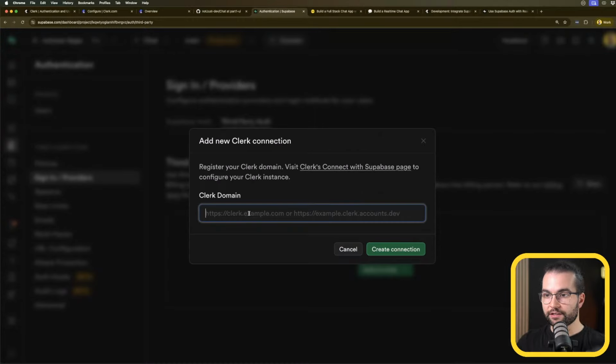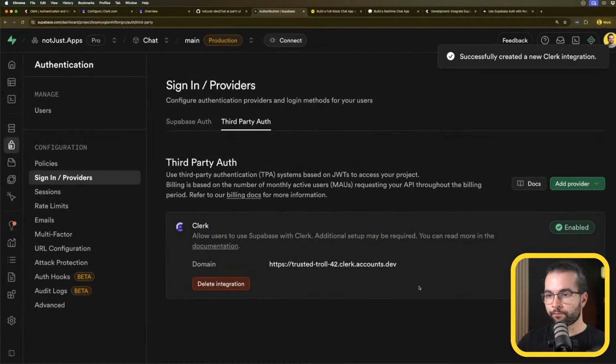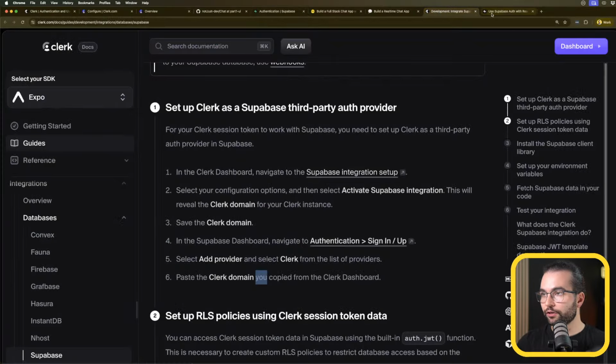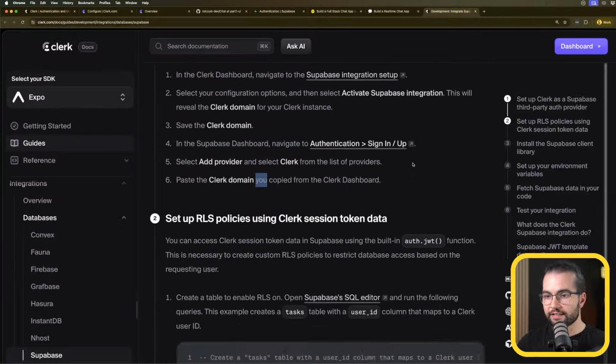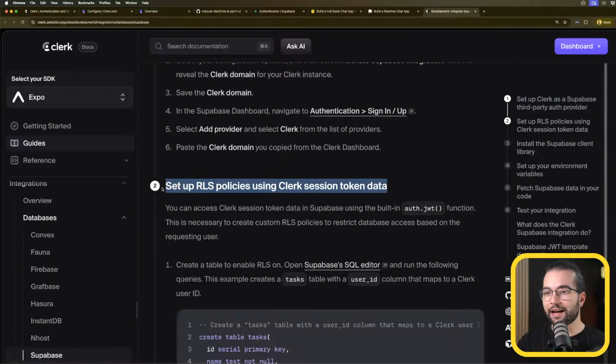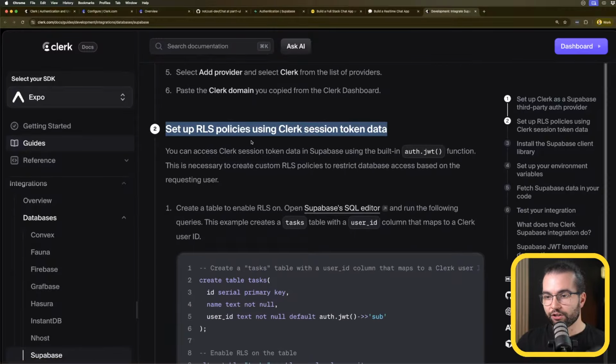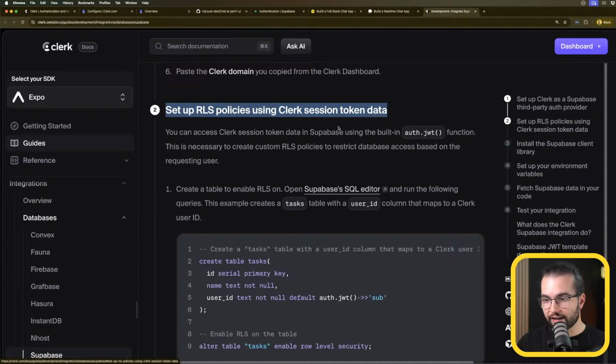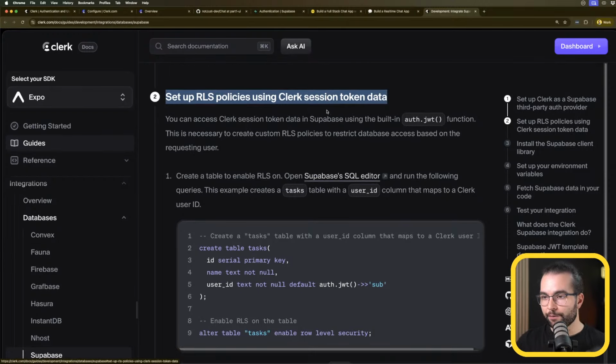We're going to paste the Clerk domain and just do create connection. That's it. This is enabled here. Let's go back to the documentation and see. The next step is setting up RLS policies using Clerk session data. This we're going to check a bit later.